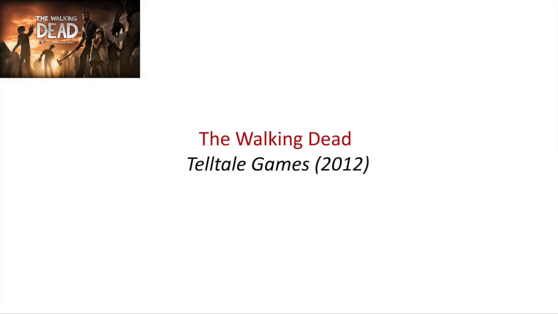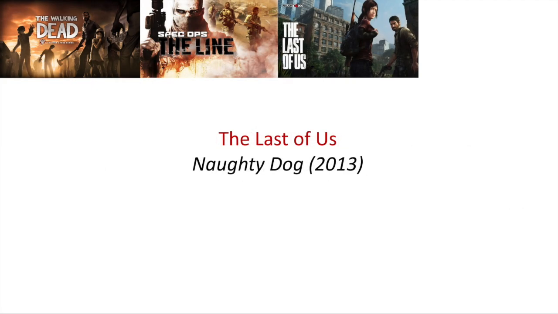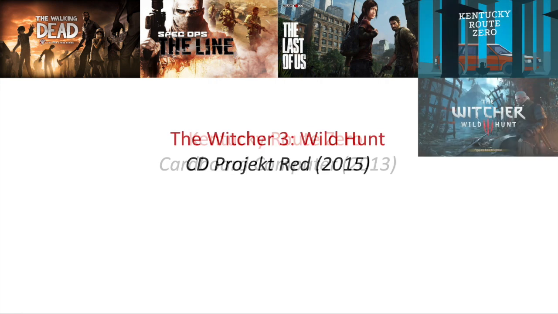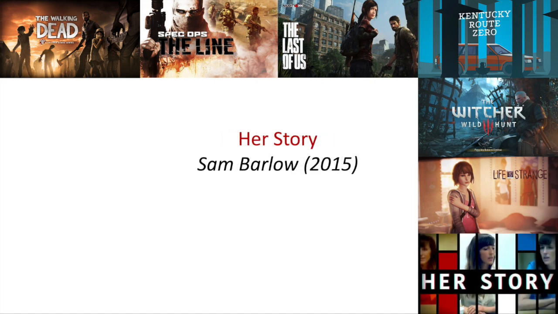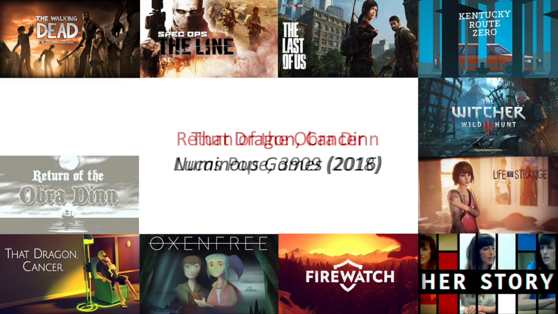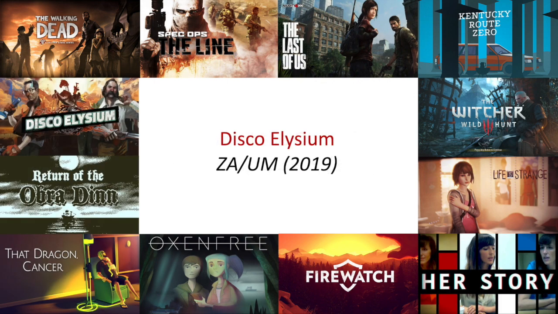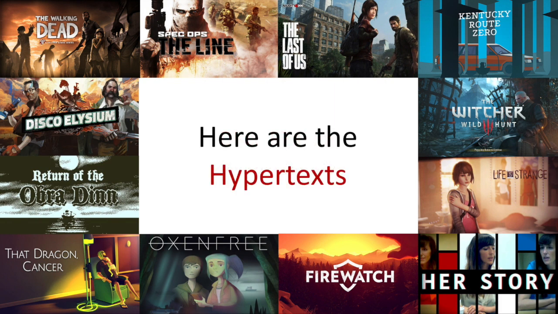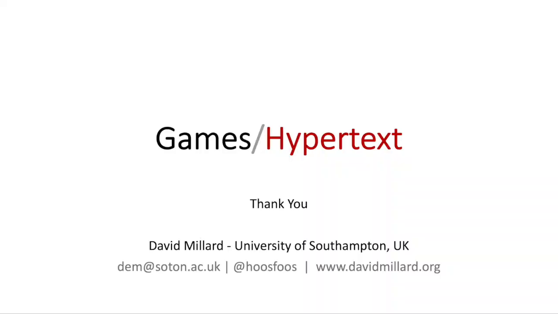Over the last ten years we have seen a plethora of brilliant narrative games, and other communities have come up — the game design community, the interactive fiction community — trying to understand how these interactive narratives work. I think those communities need to come together. Because Mark Bernstein asked us: where are the hypertexts? And now we know. Here are the hypertexts — the hypertexts are the games we play. Our ability to bring our theories together, to understand games in terms of hypertext theory and interactive fiction in terms of game design, is going to be one of the key things that helps us understand how these interactive narratives work. And it really matters, because these games are going to be the defining art form of the 21st century. Thank you very much for listening.